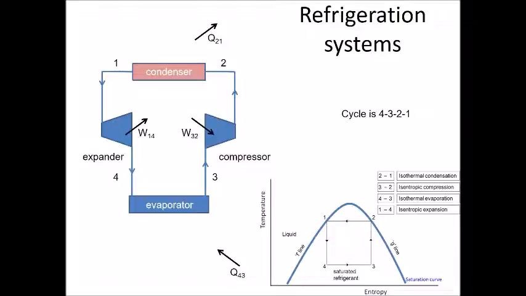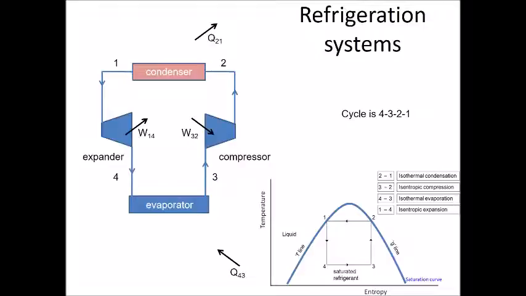Then it goes through the expander, so we're going from 1 to 4. Okay, so that's the expander. We started off with a fluid. It's being expanded, so therefore it boils, it turns into a gas. Okay, and the expander is then dumping work out. So what you're going to find out in subsequent lectures is that we don't have moving expanders in fridges. We just replace them with a very simple component. But we're going to play this fundamentally. So we're going to imagine that there was an expander, there was a turbine in there.